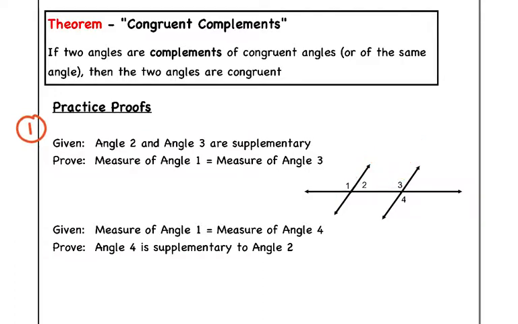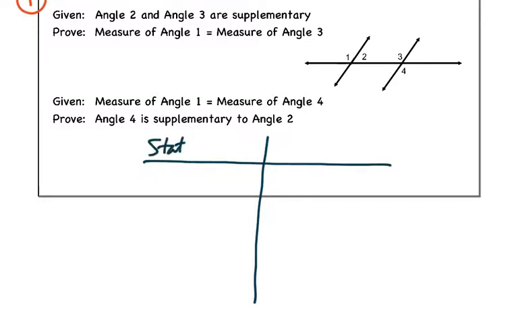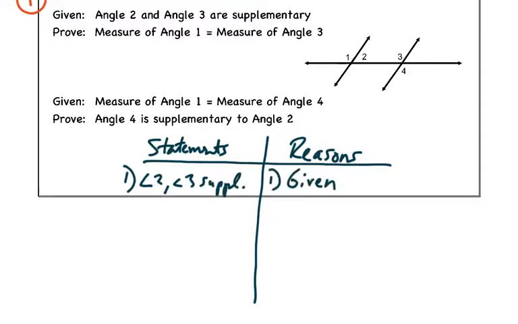I'm going to write it down here on the bottom of the screen, friends. I'm going to start my 2-column proof. Top left is always statements. And the top right column is always the reasons, the weapons as we call them. All right. Step 1 is always easiest, right? What's always step 1? The given. So let's copy down the given. We have angle 2 and angle 3 are supplementary. And again, the reason: just given. Easy.